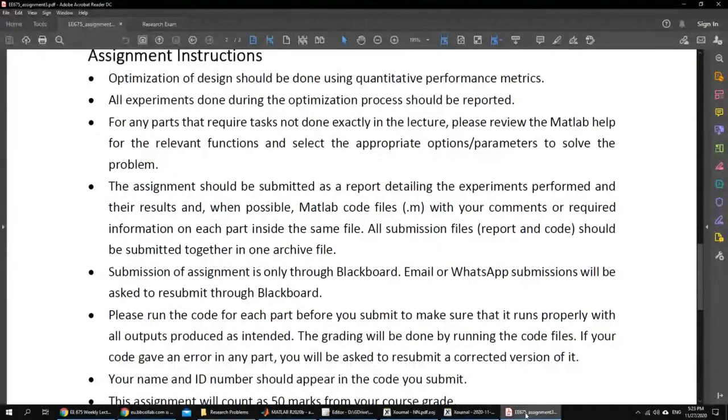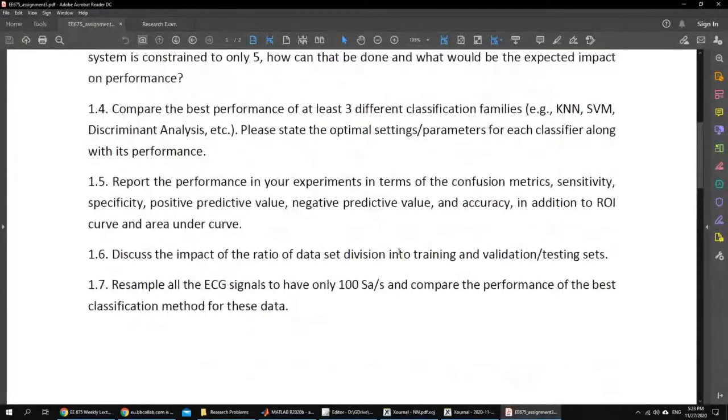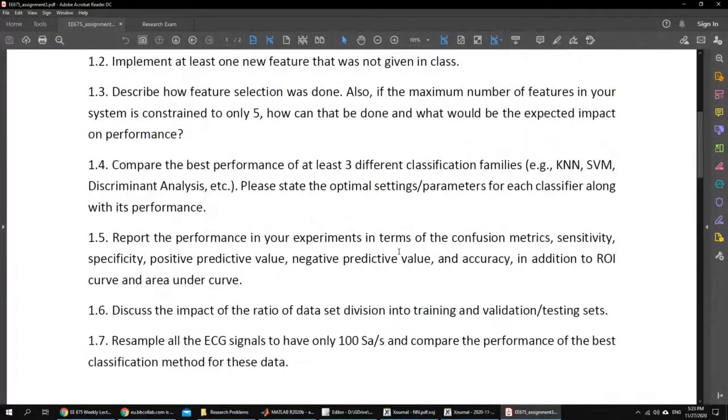Doctor, the notes and opinions, I put them in the report, right? Yes, inside the report itself, the PDF report. Everything. I don't need code here. If you want to have code, you can send code with the PDF, but the important thing is the PDF, where you write your opinion, which one is better and why.